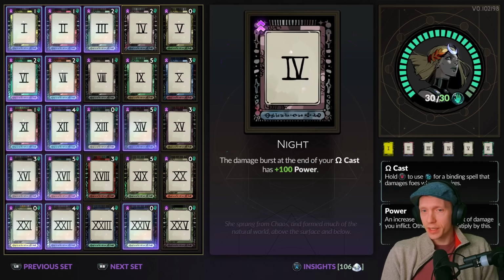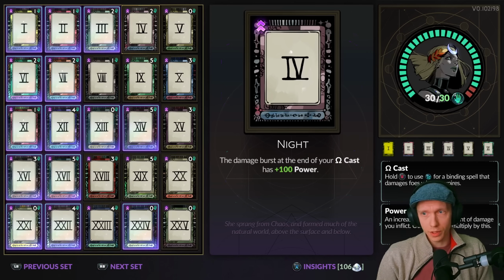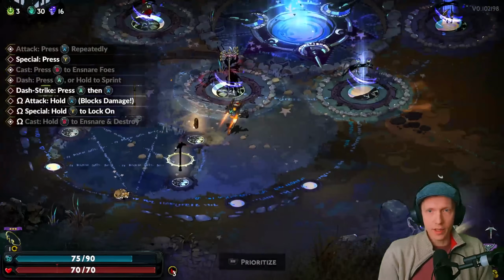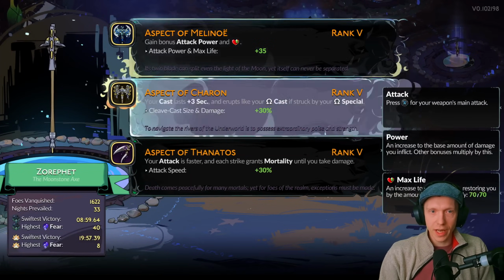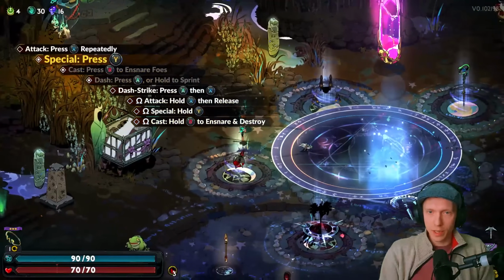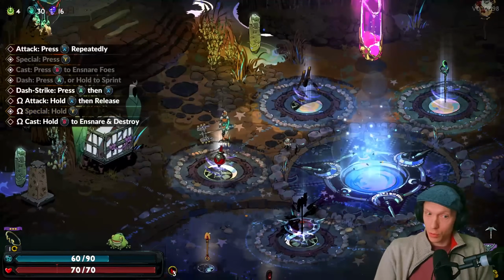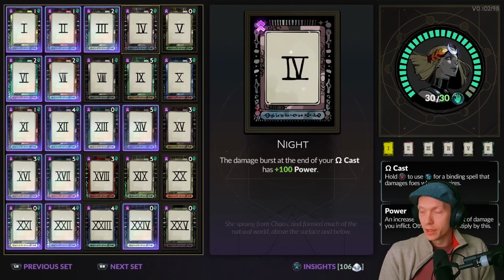Next up, we have the Knight. I don't usually have this on unless I'm doing a cast build, I'm planning a cast build, or I'm using an aspect that works really well with it. Namely, aspect of Charon, of course, where you get a major incentive to use your cast. Yes, even though you're dropping your regular cast here, this counts as Omega cast damage when you explode it with your Omega special. Therefore, you will get the damage bonus from the Knight. So, incredibly strong, works well with aspect of Persephone.